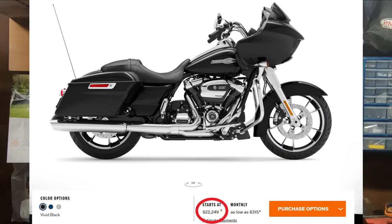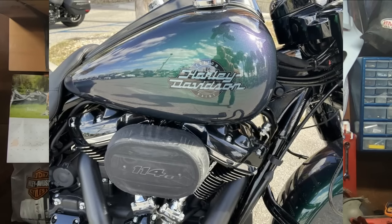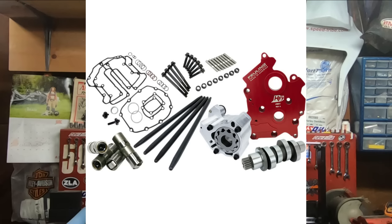There is a very big price gap between a 107-powered Harley Davidson Milwaukee 8 — like a Road King or the basic Street Glide or Road Glide — versus their counterparts in the Specials. That's where the price really jumps; we're looking at a $5,000 or $6,000 difference right there. The reason why I really like the Milwaukee 8 107 is it seems like nobody wants it — everybody wants that 114. That makes the 107-powered bikes generally sell for a little less money, and with that savings, that leaves a lot of room for upgrades to that 107.